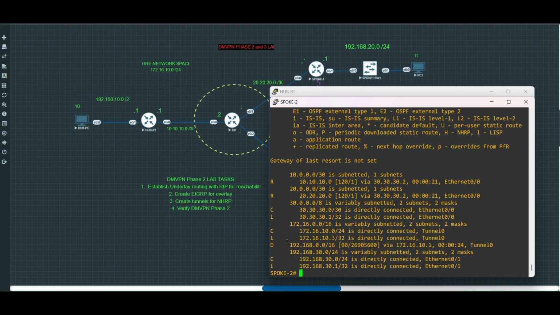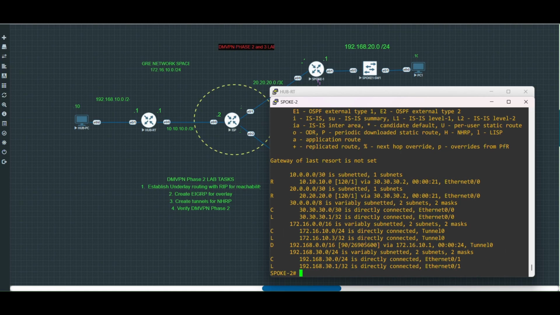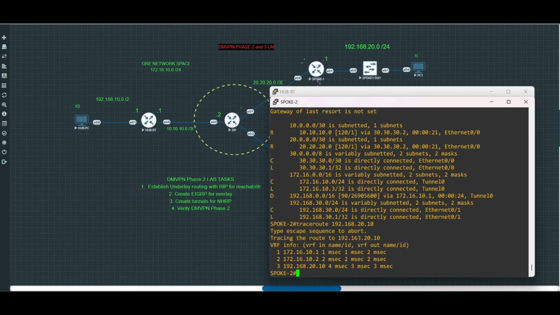Now we only have one EIGRP route in our routing table. Okay. Very important. Whereas we had 2 that were more specific routes, now there's only 1. Now, how does that affect our trace route? Wow. Okay, so now it's changed. Now we're going back to the hub of 10.1 and then the spoke 1, 10.2, and then to our destination. So that's one of the limitations that phase 2 has.